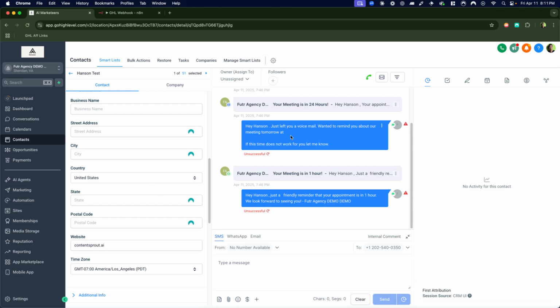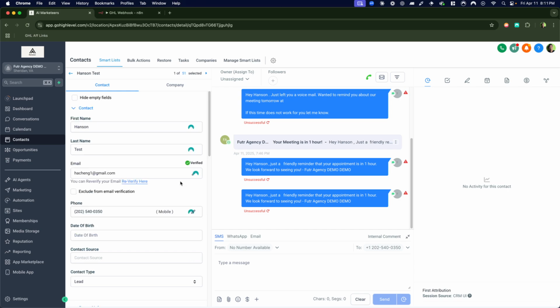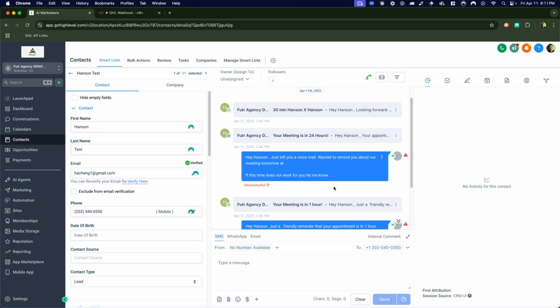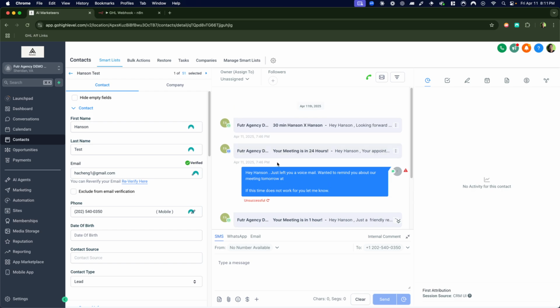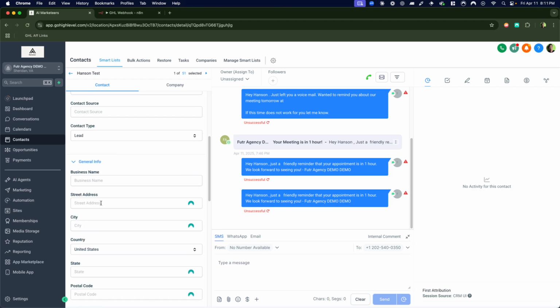And okay, as you see this, why was this unsuccessful? Oh, no number associated. Okay, so there's no number sending this. If you set up a text message, it won't send. I don't have a number set up in this GoHighLevel sub account. But if I did, you can also see all of the things here. And it's all not on timing because I just tested everything out at once. That was for the last video. Okay, so we have that.